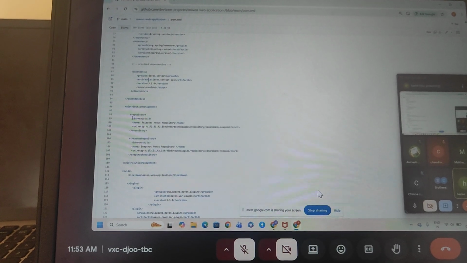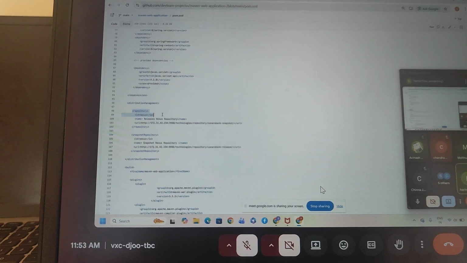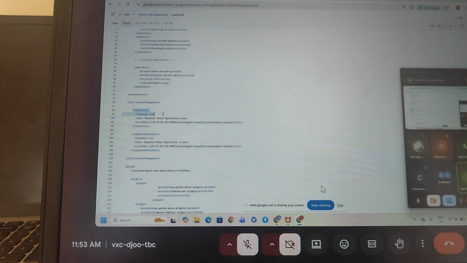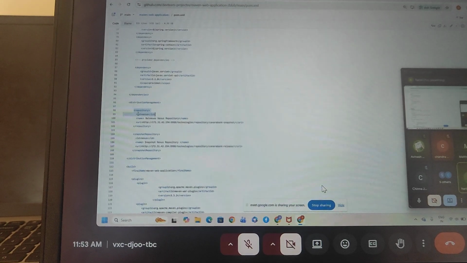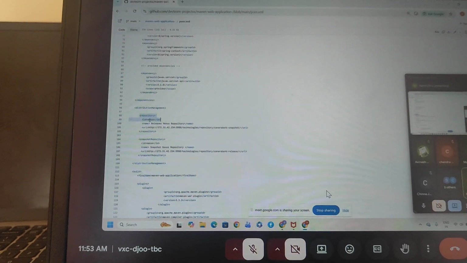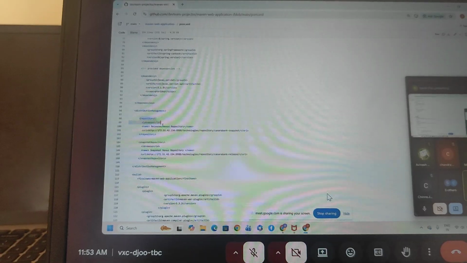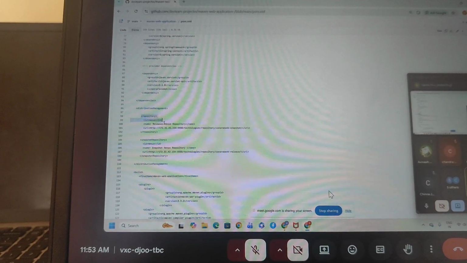Observe that this is the group ID and the artifact ID. This artifact ID mostly provides the unique identification of the artifact in the repository. The group ID usually identifies the organization or group responsible.